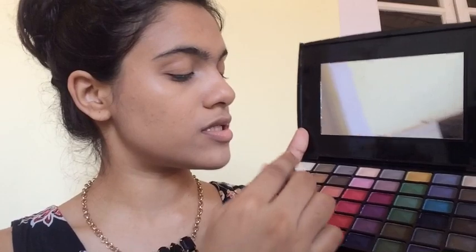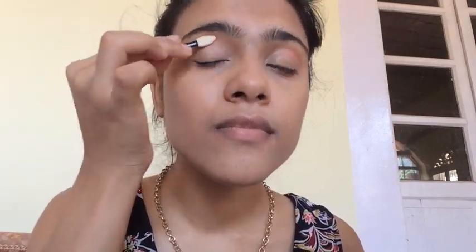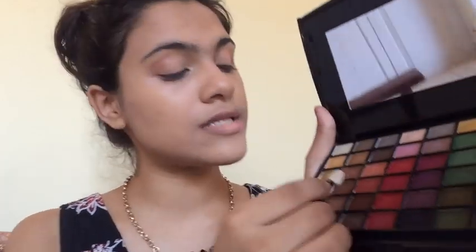I'm gonna use this beautiful brown color as the transition shade. I don't have a blending brush with me at the moment, so I'm just gonna have to use this. So I'm gonna use this dark color in the outer corner of my eye, like so. And then I'm going to use it on the inner corner of my eye.